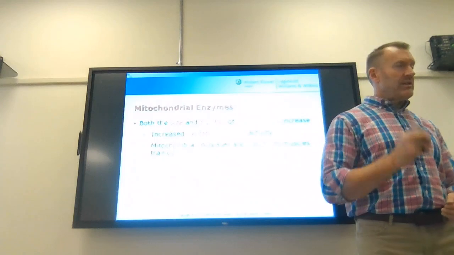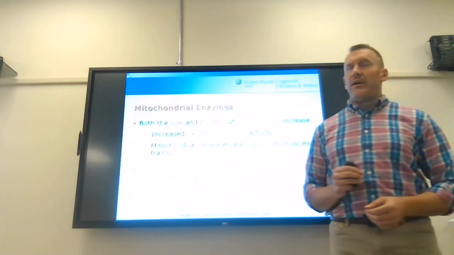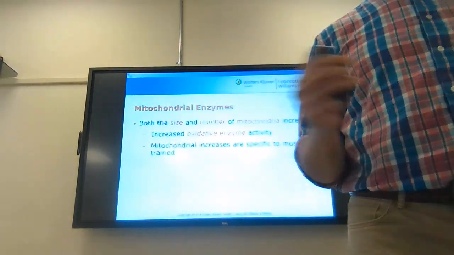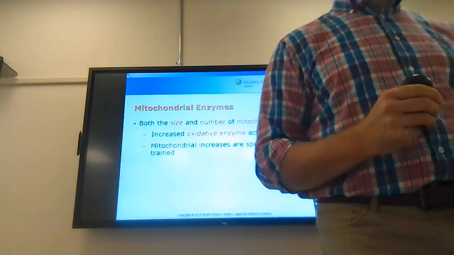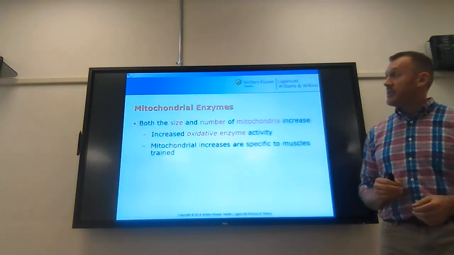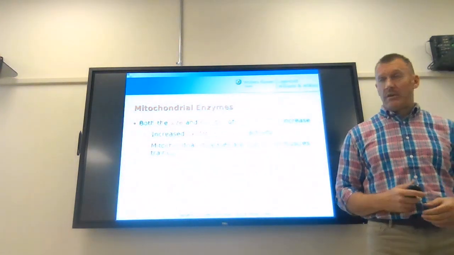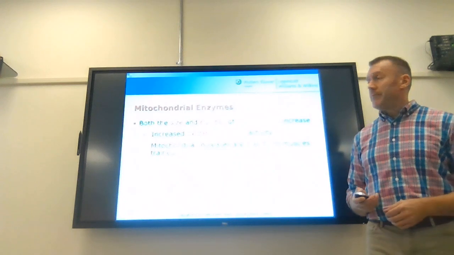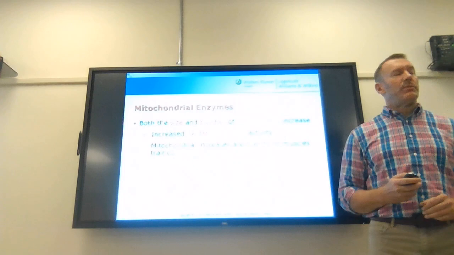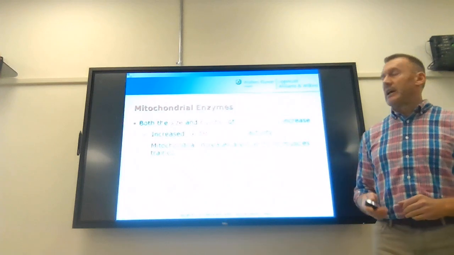It's a different activation pattern. So the way that muscle fibers are used for cycling is different than the way fibers are used for running. Mitochondria are specific to the fibers that are most used for a specific activity. So there's a little bit of transfer, but not 100% between two different endurance activities.